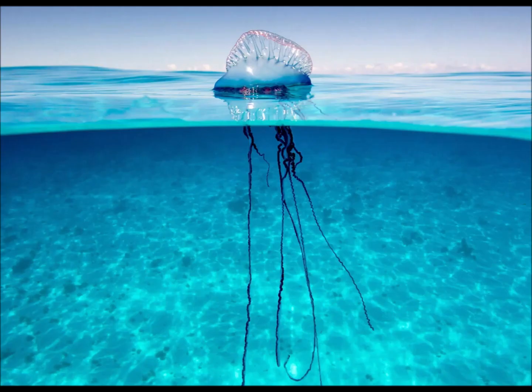The Portuguese man-of-war is another type of cnidarian. It lives in the sea. It is sometimes called the blue bubble or man-of-war. Its common name comes from a Portuguese warship of the 15th and 16th century. The ship had triangular sails, similar in shape to the bladder of the man-of-war. The Portuguese man-of-war has a reputation of swarming in groups of thousands. It is also known for its powerful sting. You don't want to get too close to these animals.